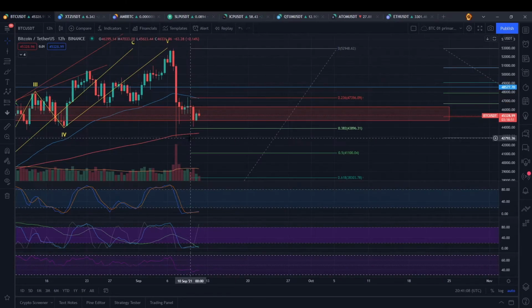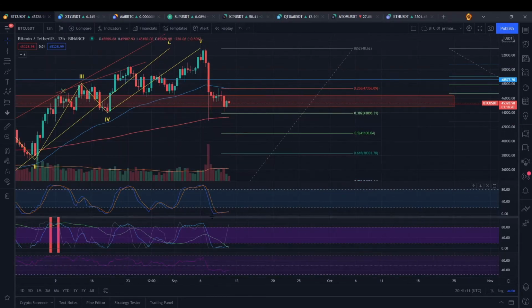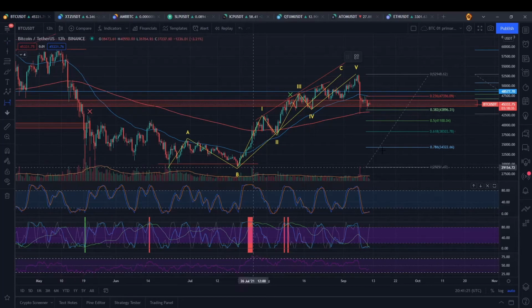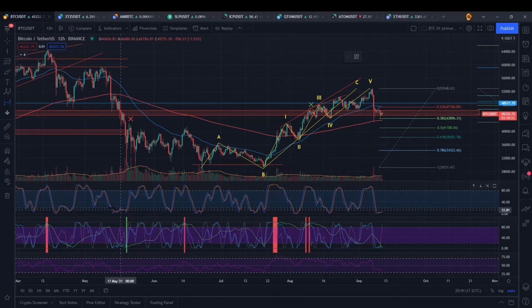What does speak against my theory is, for example, that the normal stochastic has been flat for a while now. This is not really usual, so if you compare to previous ones, you will see that this is probably the longest it goes, unless this is like a massive drop like this one here. This one was continuing for 5 days, this one, and there you could see a couple of fake outs, so actually this speaks for it, not against it.